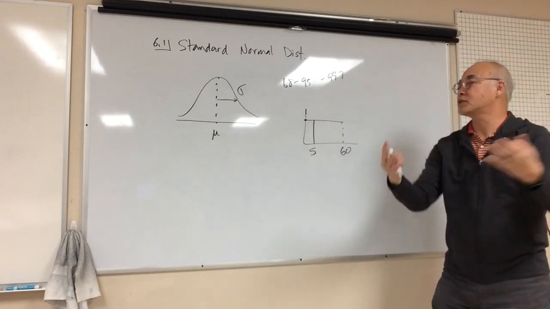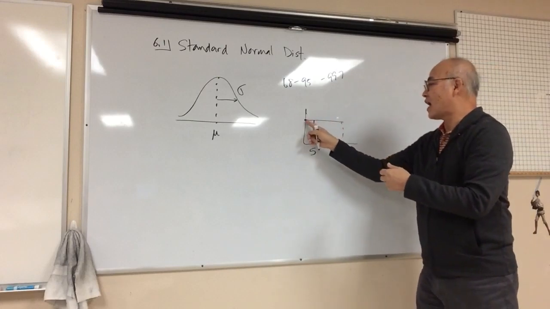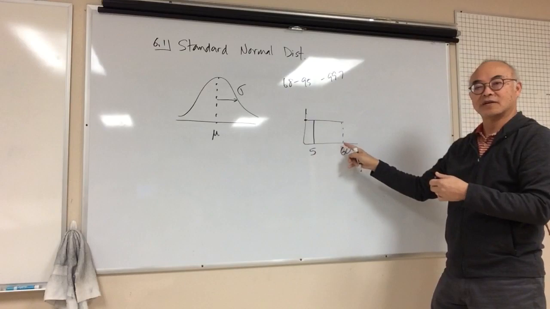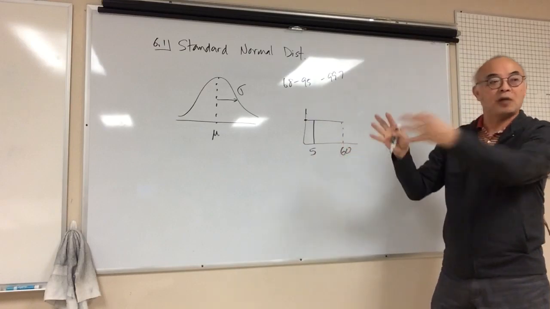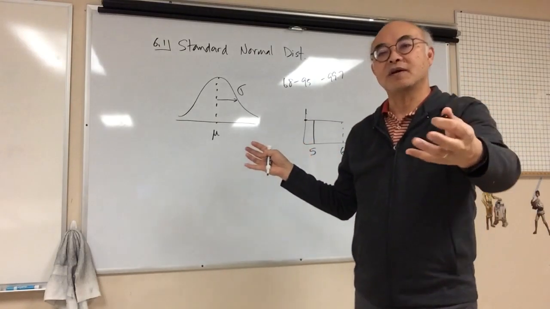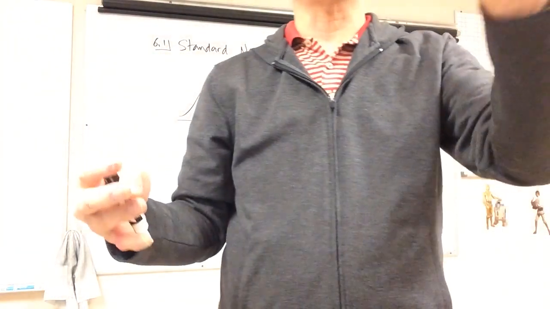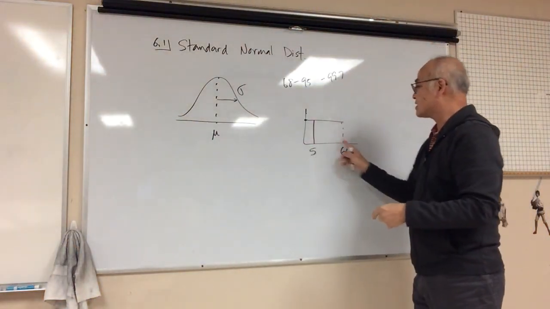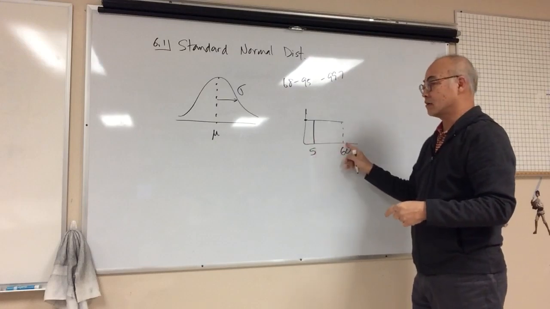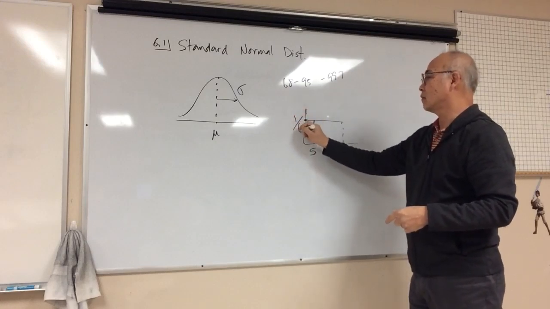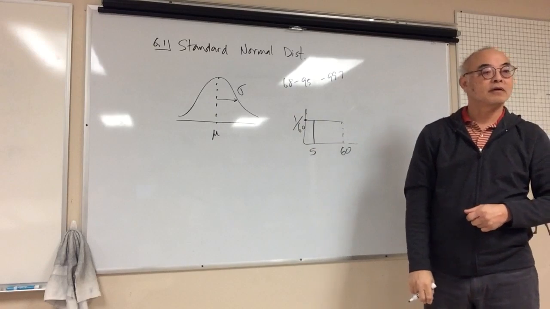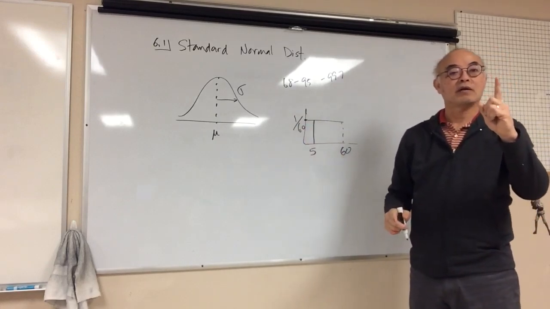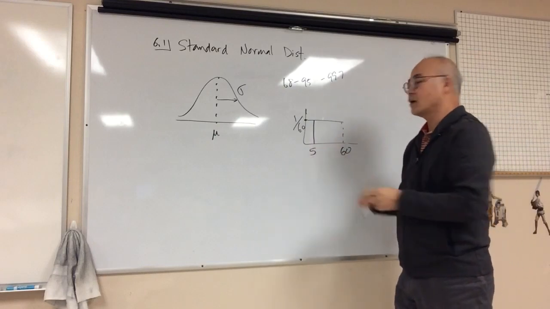It's a probability distribution, so the height here times this has to be what? When I add up all of the probabilities, what does the probability have to be? Probability always has to be 1. Remember that, right? It always has to be 1. So since this is 60 minutes, 1 over 60, correct? Because 60 times 1 over 60 is 1. So the probability of me scoring here is that.